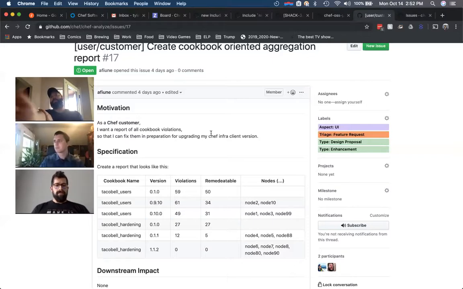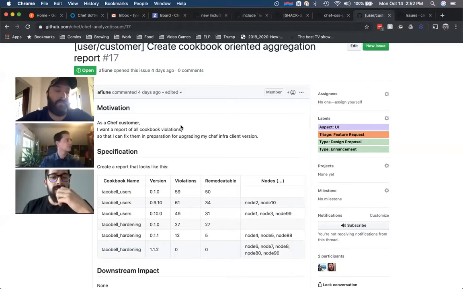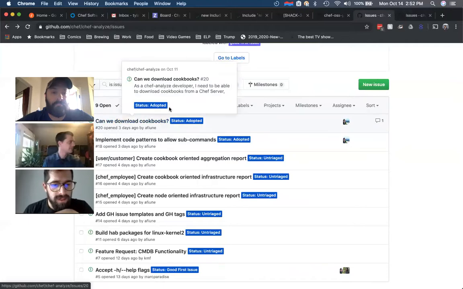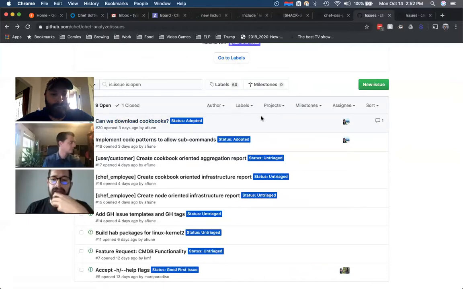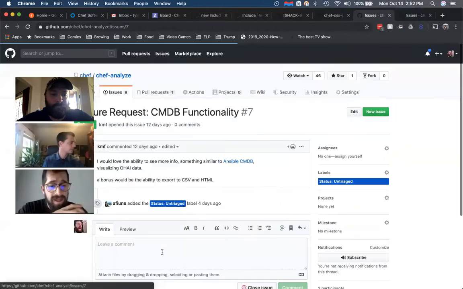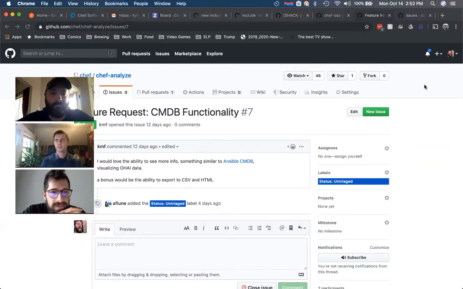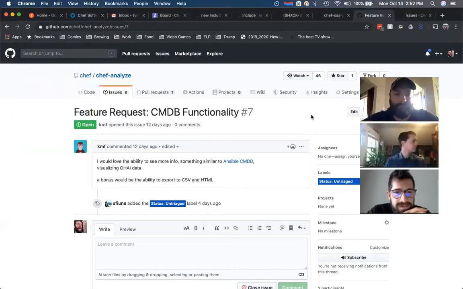Okay, well, we are over time for this meeting, so I'll wrap it up with this one. Can you wrap it up with a different one, which is coming from the community, actually? It's very interesting. It's the one that says CMDB functionality. I think we need to definitely talk about this one. It's a user who already started reading about things we're doing, and it's a feature request out of the box on Chef Analyze. This is exactly what was also requested internally. I think a response to this one will be super nice.